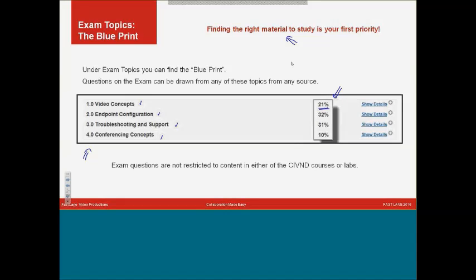So here we have 21% for video concepts, 32% for endpoint configuration, and so on. Okay, so again, exam questions are not restricted to content in either of the CI-VND courses or labs. Okay, the exam questions can come anywhere out of any of the blueprint topics. Let's just go into the blueprint in a little bit more detail here.